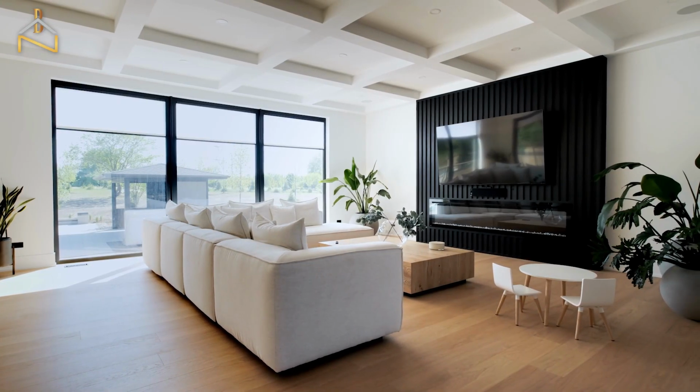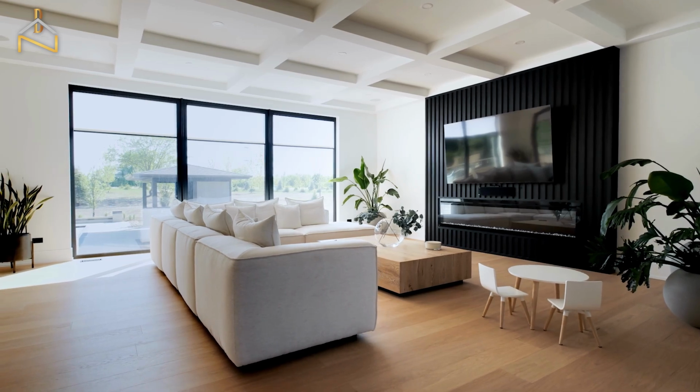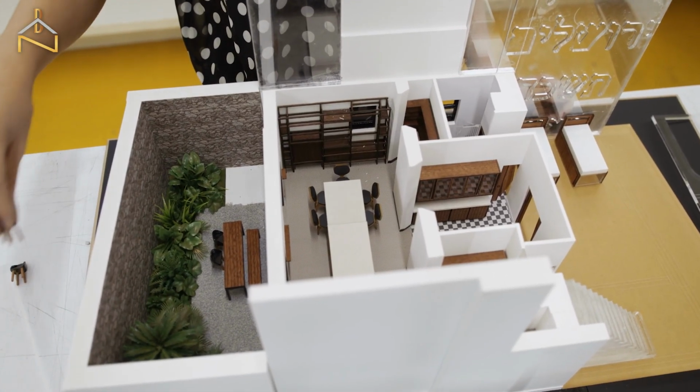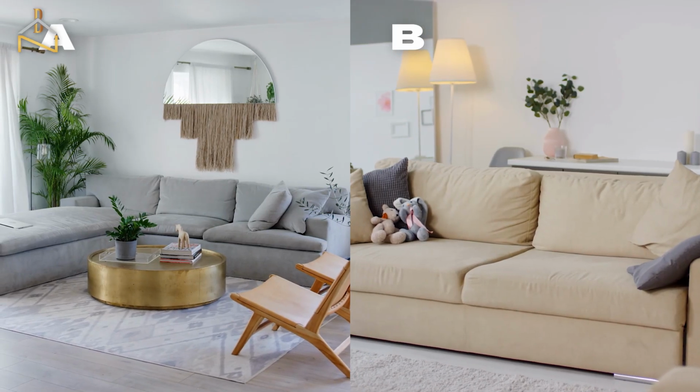Now, what is a spec home? A spec home is a home that the builder designs and they pre-select everything from the flooring to the upgrades to the colors, the designs, everything that they think buyers would find appealing and ready to buy and move in to the home. Some buyers love this, while others miss the opportunity to go into a design center and make their own selections. Now, due to the continued supply chain issues, the builders have found it easier to shift away from this, and now there's even some builders that will give you a standard option or upgrade, say package A or B, just to keep things simple.